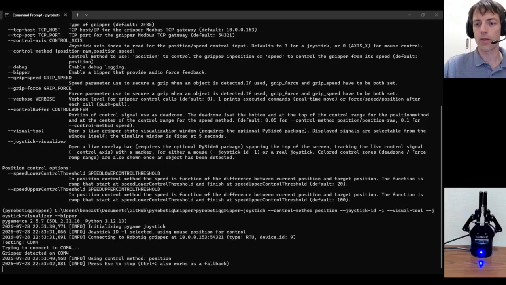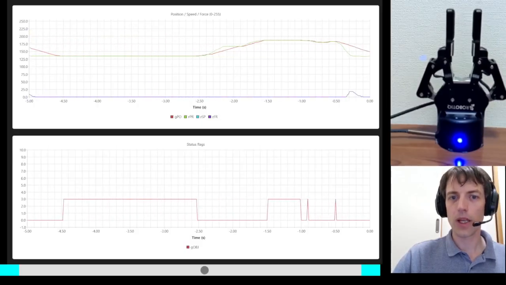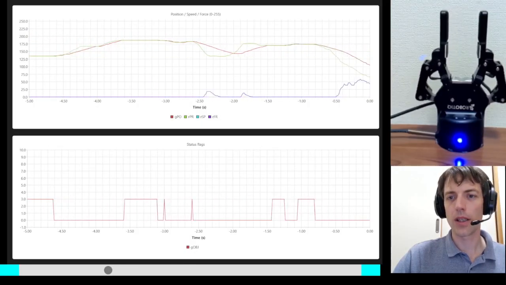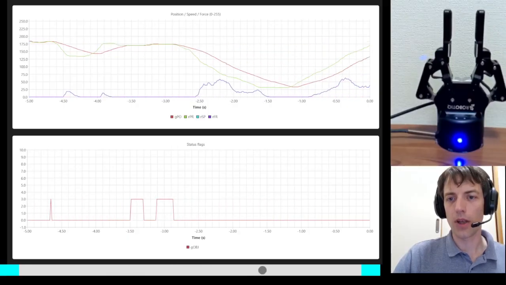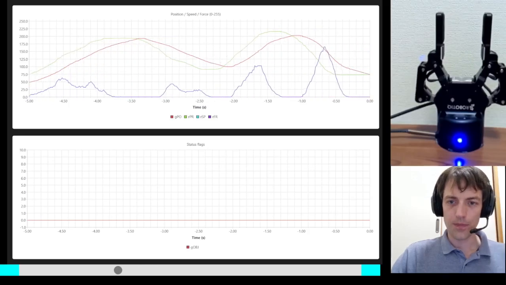Okay, so the gripper activates. Okay, good. So here we are, we can see the different graphic interfaces.